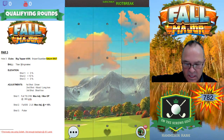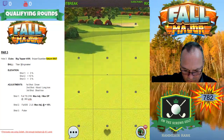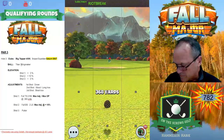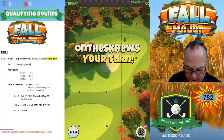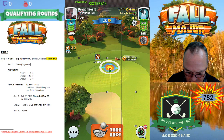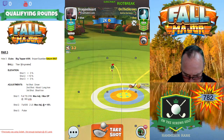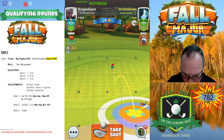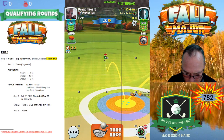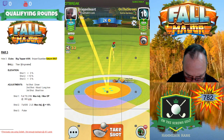Let me see what club he was using. Oh, wow, that's a bomb, too. The old pine cone ball, nice shot. All right, plus 10%. So we're going to have a Goliath coming in here. So that's min. Oh, my. So max of mid distance. At mid, 1.6.